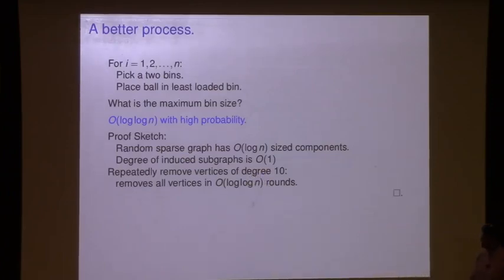And that process really models the maximum load, because this notion of a vertex is like when you throw a ball into a bin: you pick 2 bins, and you pick the least loaded bin. So in the first round, anybody who is next to a vertex whose degree is less than 10, you know their max load is 10. Because you look at the graph, only 10 other balls chose this bin. Even if all of them went into that bin, the max load is 10. And then by induction, you can show the max load is 10 log n.